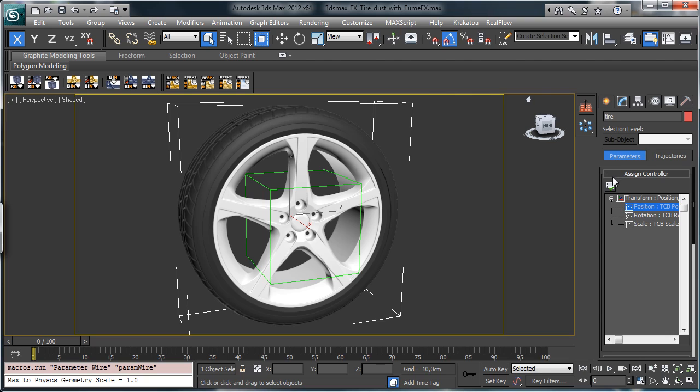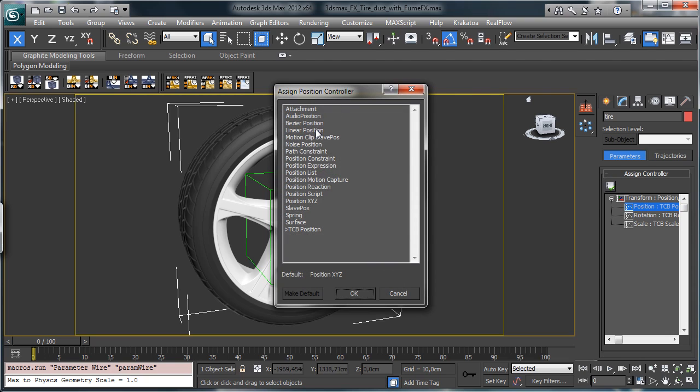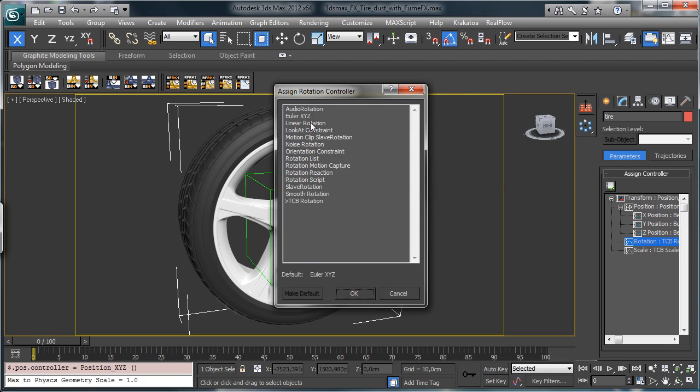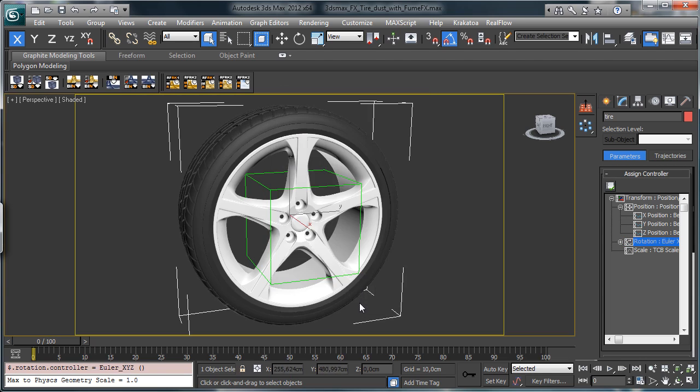We have the TCB, so we change to position XYZ, and I change the rotation to Euler XYZ.